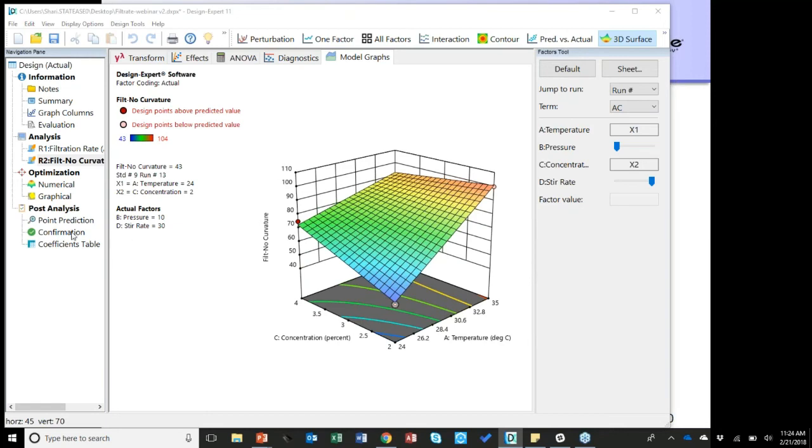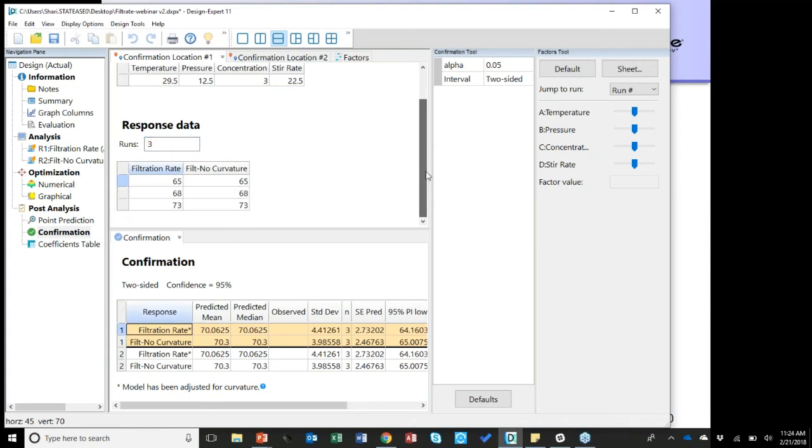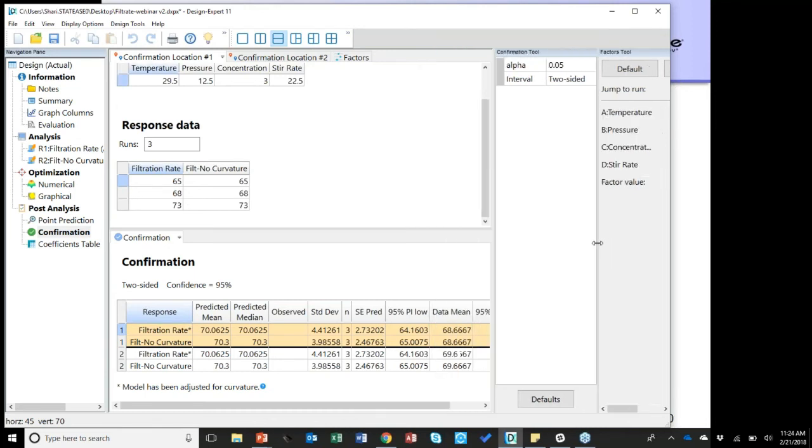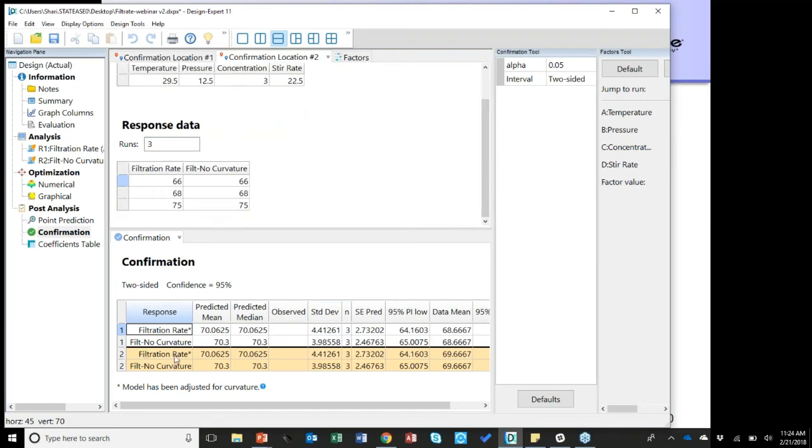The confirmation runs is another thing I would like to show you. I have 2 runs up here right now. I have 2 locations. I've entered in 3 response values, and you can see that for location number 1, I have information here. And I don't have my screen expanded all the way so that I can navigate it a little bit more easily with the webinar tools, but on your own screen, it'll be a little bit bigger. Confirmation run number 2 is also here. And again, you can see the results for run number 2. Confirmation point number 2. So you could have any number of confirmation runs.